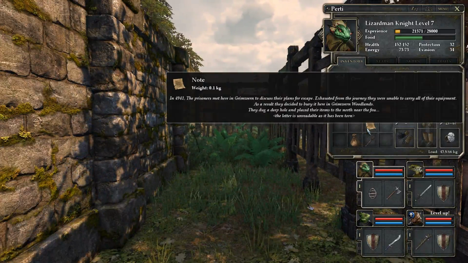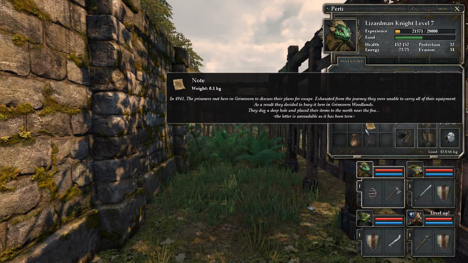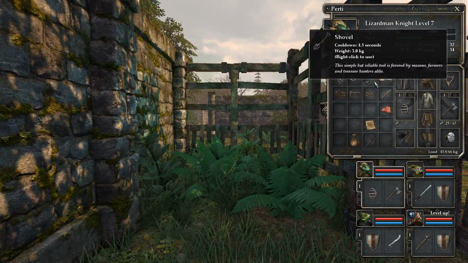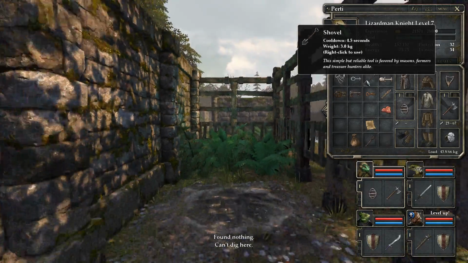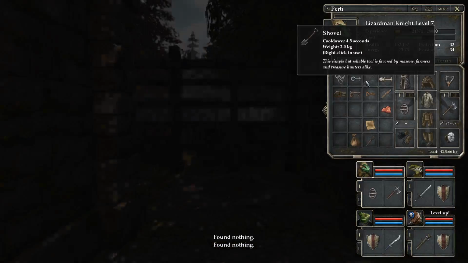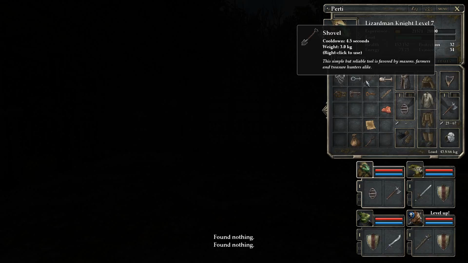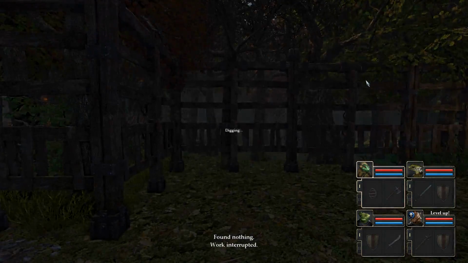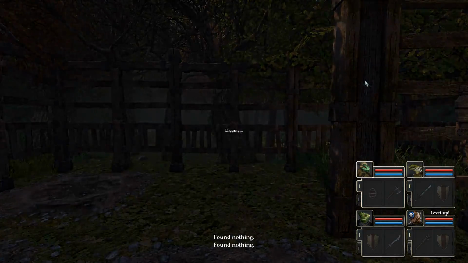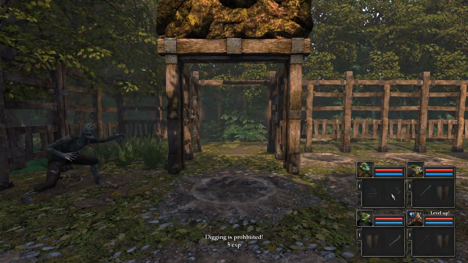What is this? Did I read that already? Carry all the equipment, decided to bury it in the Griven Woodlands. We dug a deep hole and placed their items to the north, near the fountain. Whatever. I don't think there is anything here. Oh, crap. I wonder if there are more of them. I think I already dug there. Come on, dig it. Yay! One more for the team. And the experience is welcome.